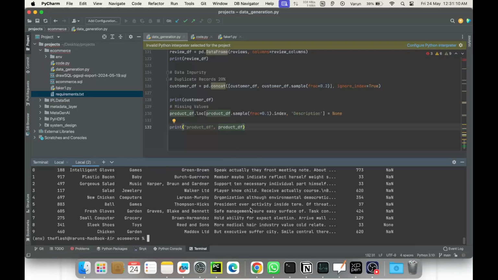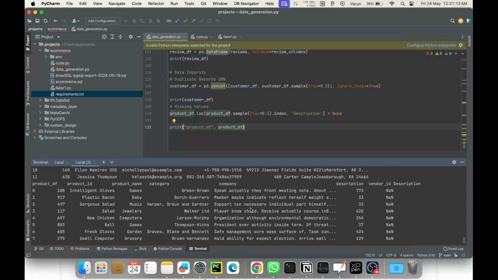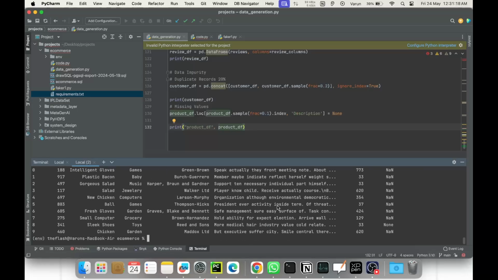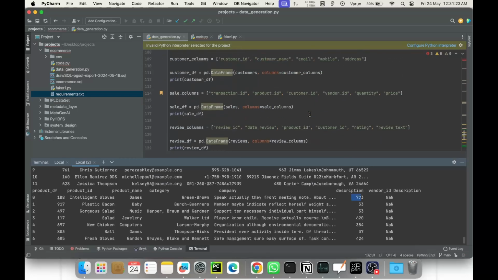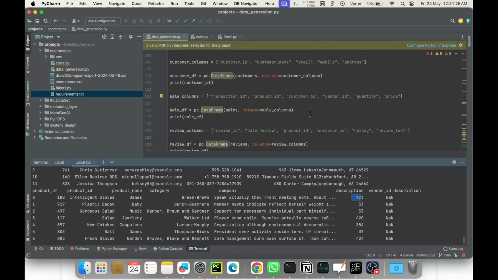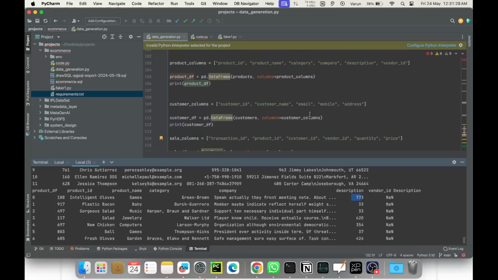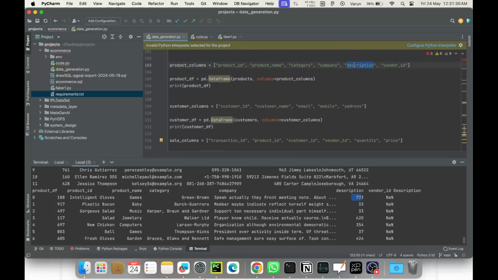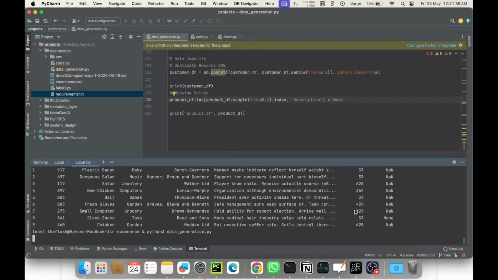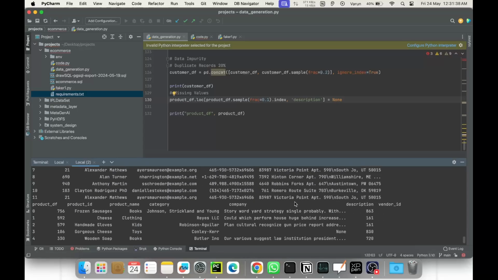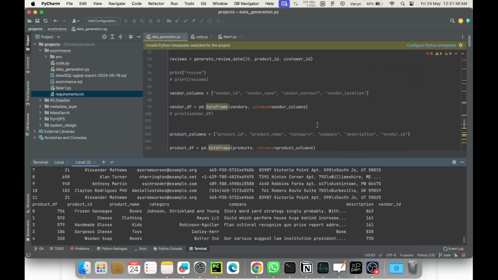Okay, so if you see, here is description. Okay, they are giving. I think the name is different. Give me 1 minute.